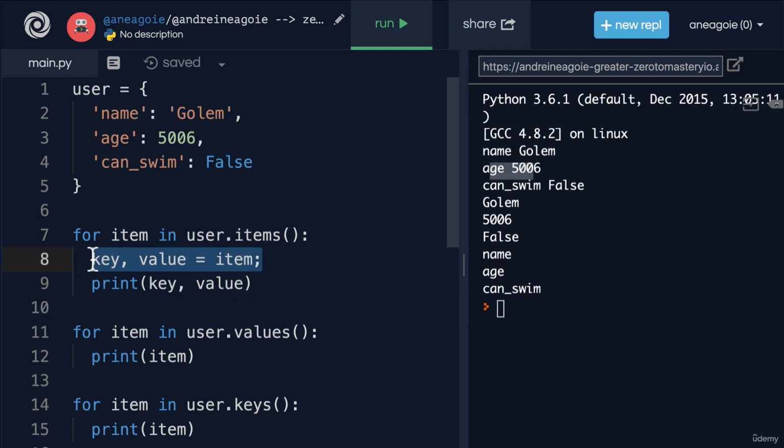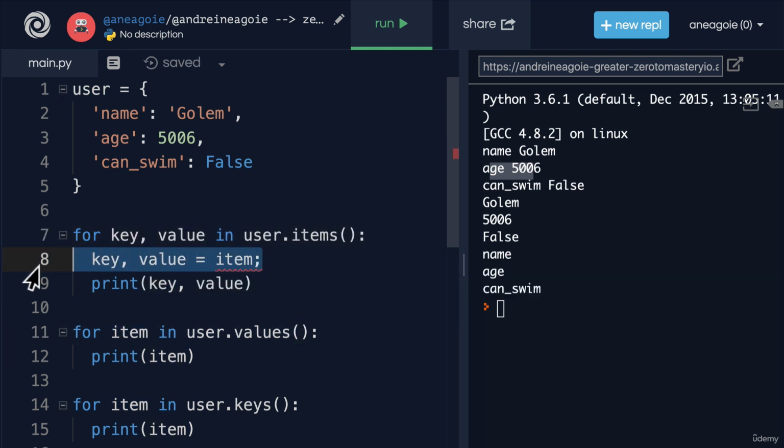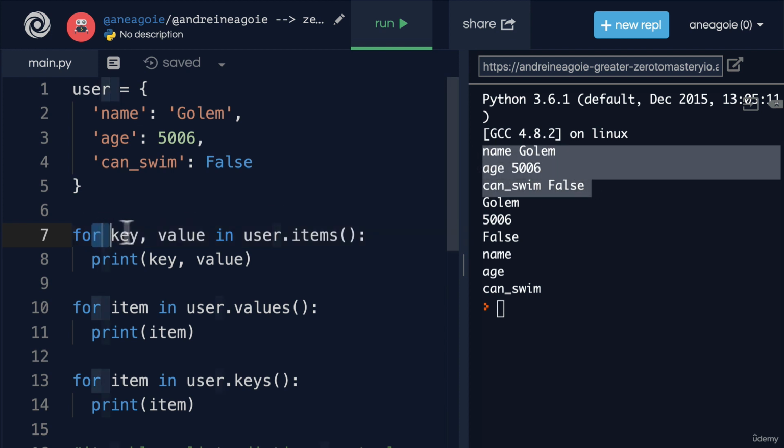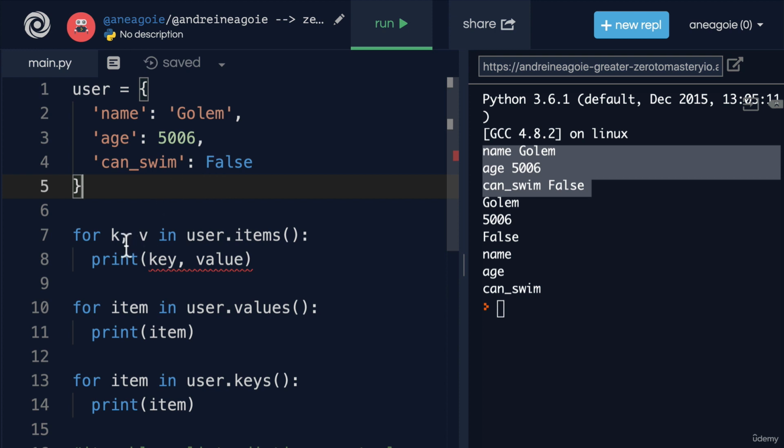But there's actually a shorthand way of being able to do this. In here, in the for loop, I can say key, value and just completely avoid this entire line. And if I run this, there you go. It still works. And this, again, is a very common pattern, where if you're collecting the items of a dictionary, you can separate them into key and value, or you might even see shorthand k and v. Again, these can be any variables that you want. You can name them whatever helps your code be more readable.